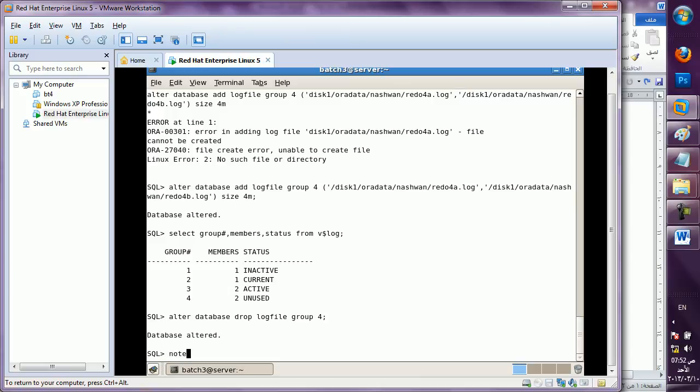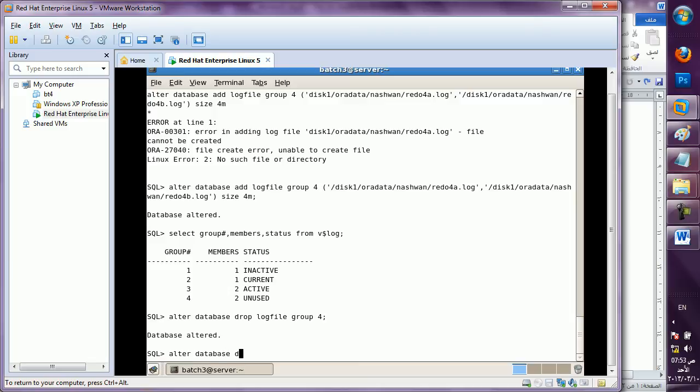Here one note you remember: only inactive and unused can be dropped. Active and current, no.